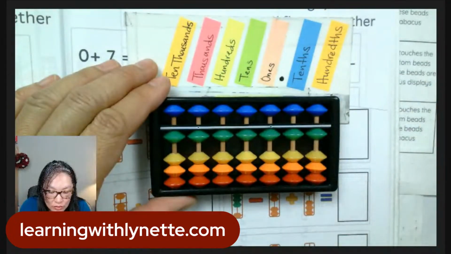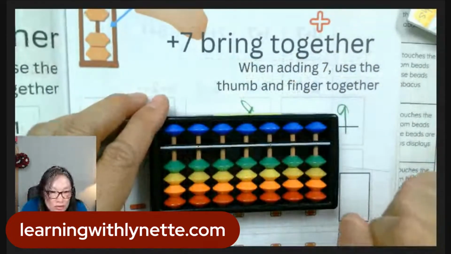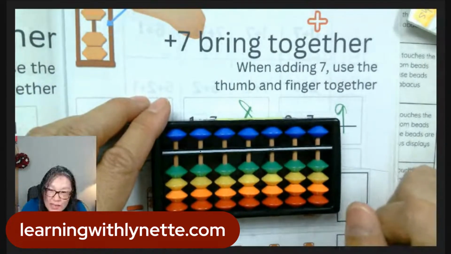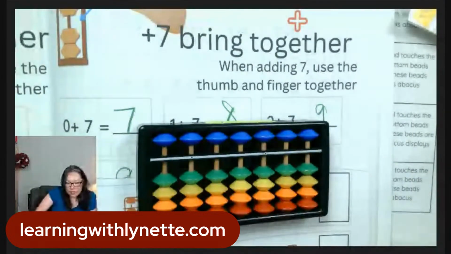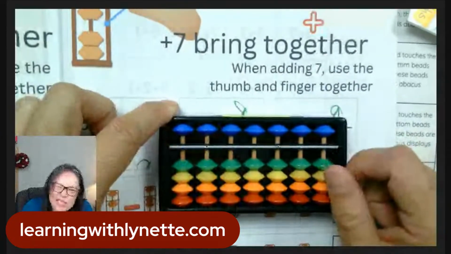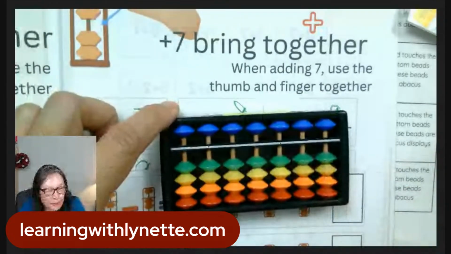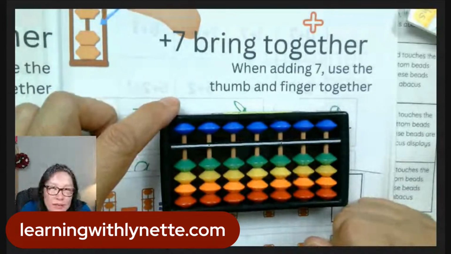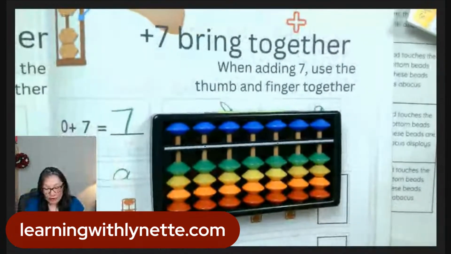Okay, so we added the 7. When we added the 7, right? So we can't speed count. You could speed count, but there's no point. The point is understanding how to move the beads to add faster. I wouldn't want to speed count. Why would I want to speed count? There's speed addition and speed subtraction, and there's competitions for abacus, but there's no speed counting. I've never heard of it.